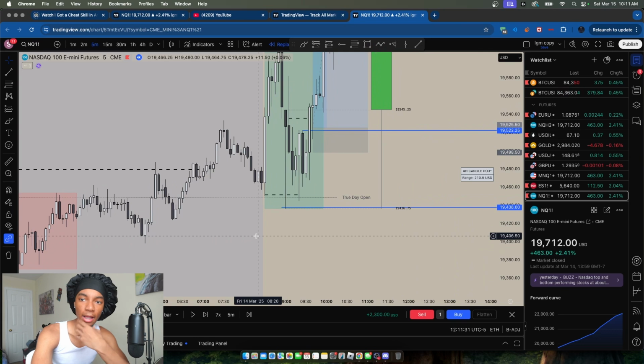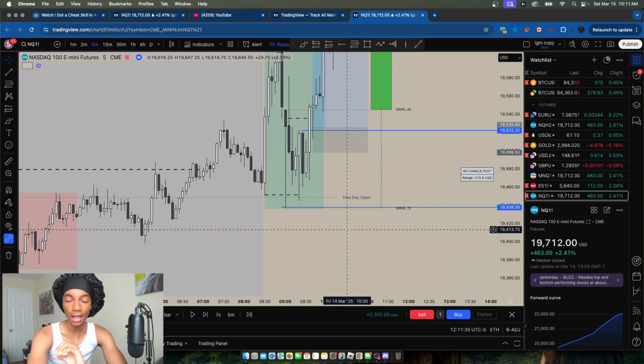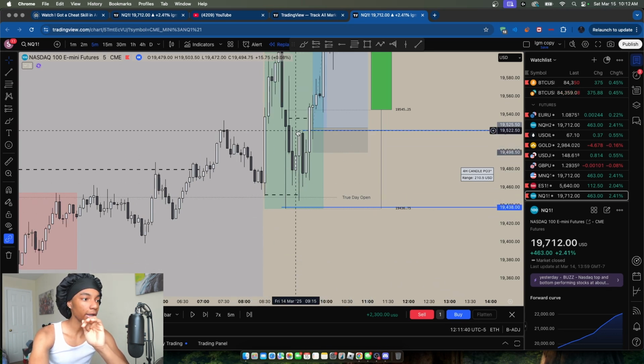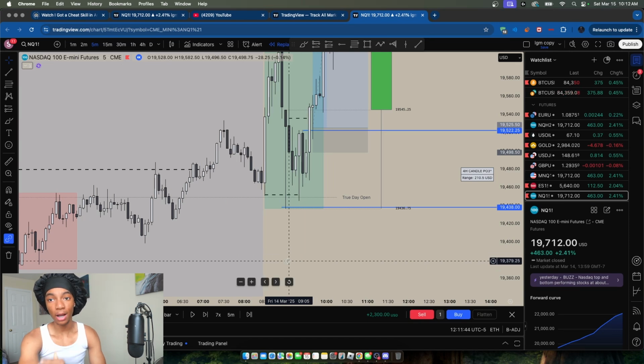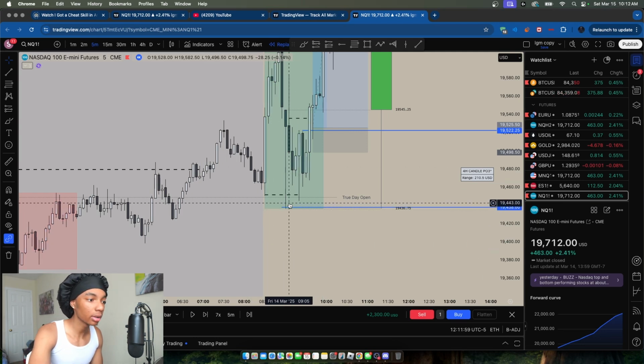Okay, boom. Now, this is where most traders mess up when they are technically analyzing stuff. Most traders will try to buy in here, just trying to find random spots to buy in. When you are analyzing the market, wait for confirmations, okay? That will set you apart from other traders, okay? Because most traders will try to bottom tick this trade right here.